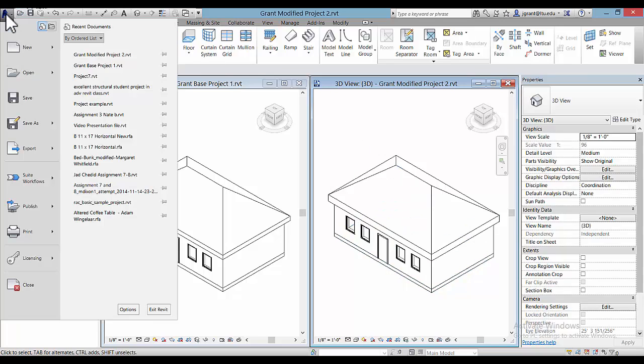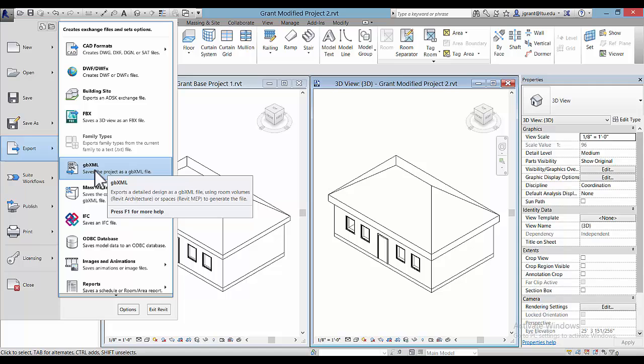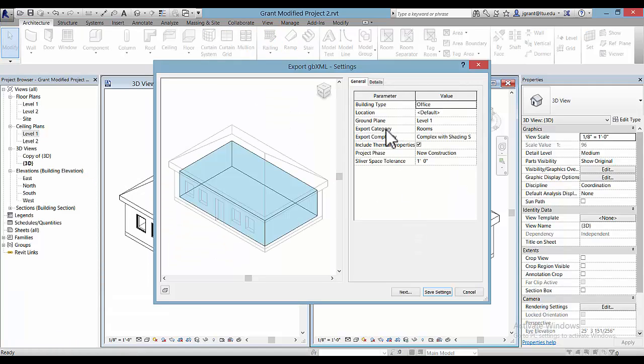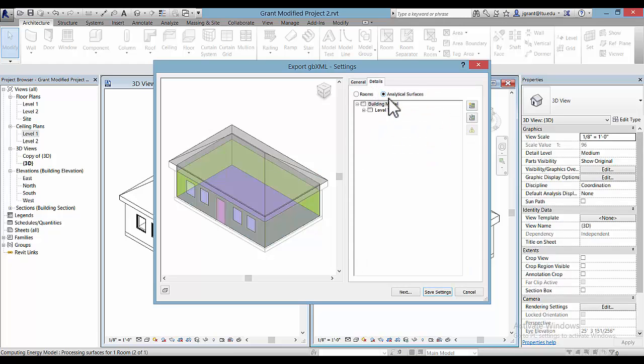Now we can go to the top left application menu and pick Export GBXML, and then we can change the export category to rooms, make sure there's a check mark and include thermal properties, and in the details panel, pick in front of analytical surfaces.